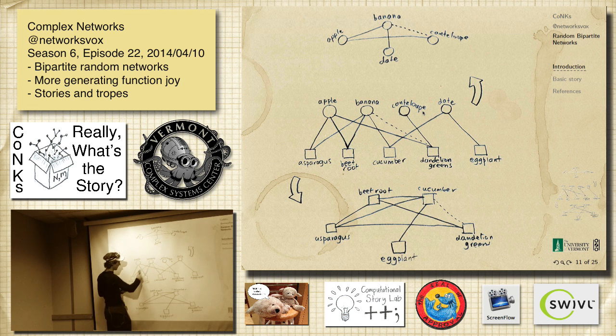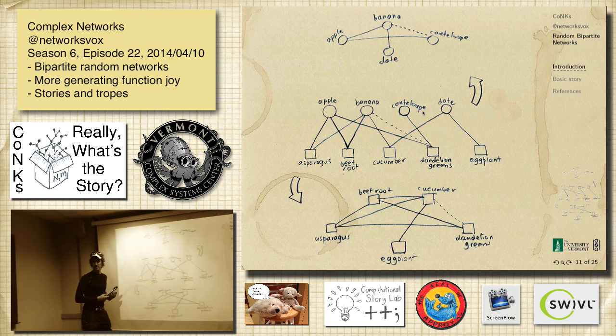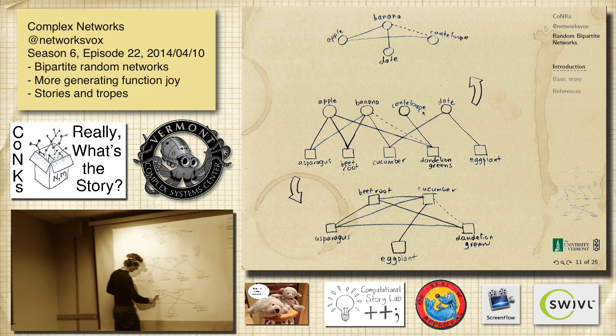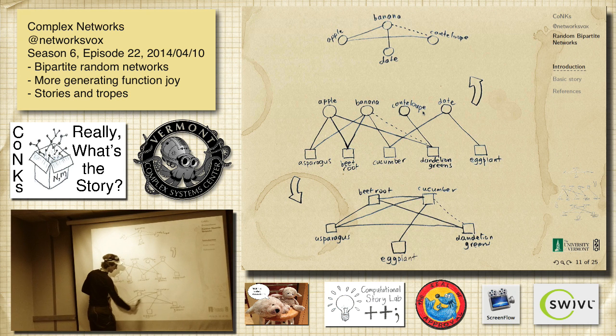So there'll be a little clique of three, which of course is a triangle, for asparagus, beetroot, and cucumber. Asparagus and beetroot are already connected, so this could be a double line, right? Which you saw in the papers. My pencil didn't work as well, but it could be a double line. We put a count of 2 on it. So that's a triangle. Cantaloupe doesn't bring anything together, so it doesn't induce any connections down here. And date connects eggplant and cucumber, so they should be connected.